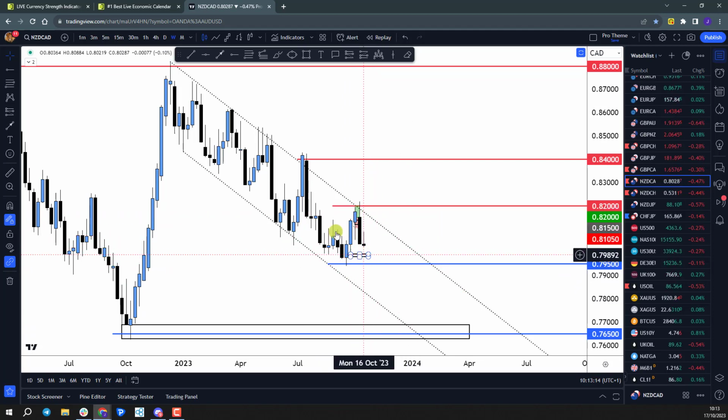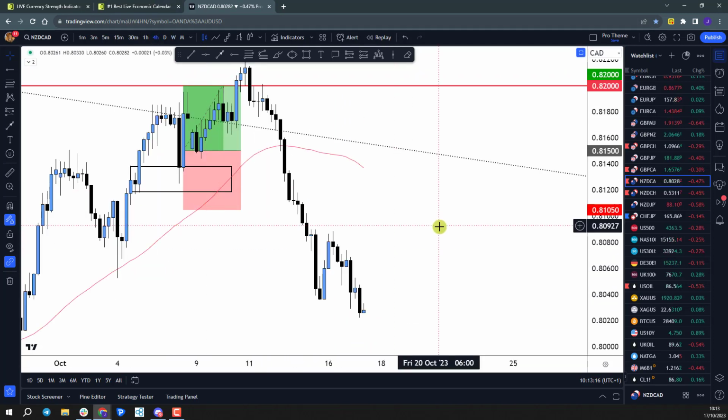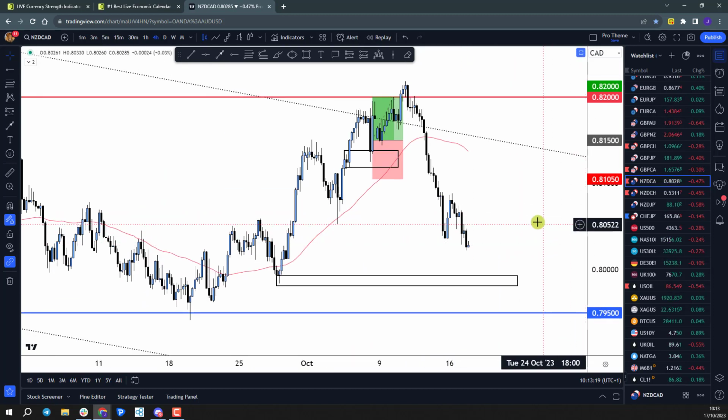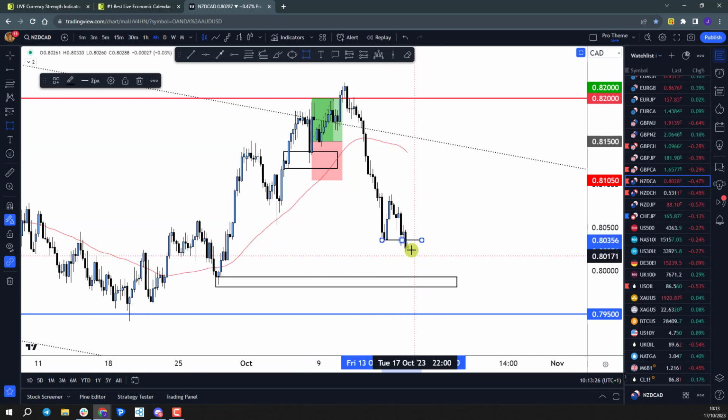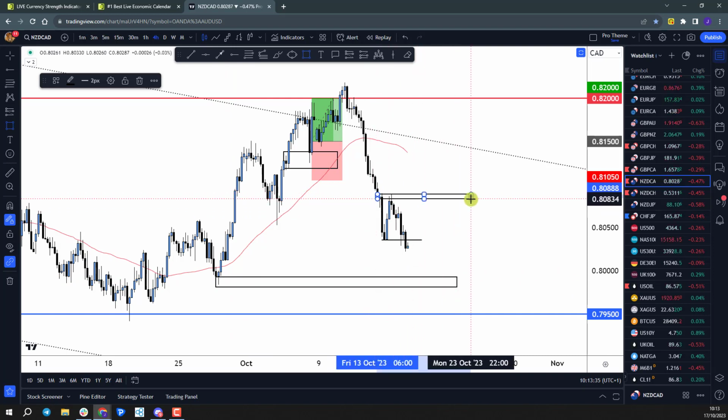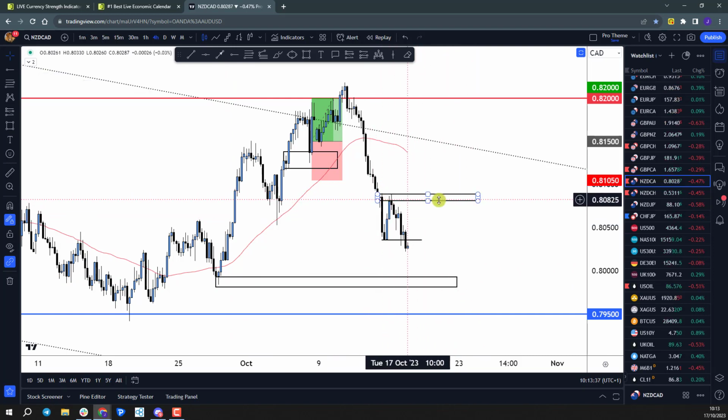If we are, I think that could give us an opportunity. I'm watching the 4-hour at this current moment in time, because again, there are some levels of interest for us. Price has traded through the recent 4-hour lows, so the momentum may just take price into the 0.7980, this low that formed here on the 28th of September. Or we can see potentially that there's an area up here where price may want to revisit. So I'm actually going to put an alert at 8080. If price can come back to that point, I will be looking to see how price action reacts.